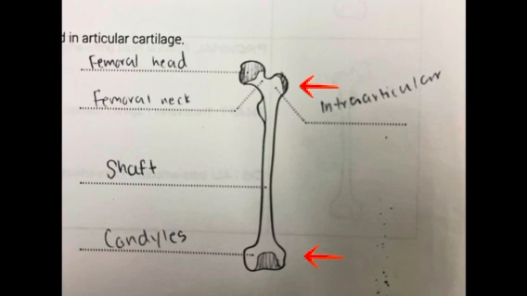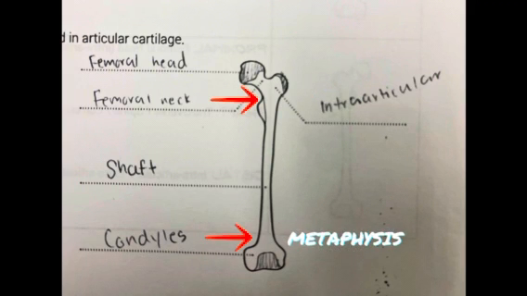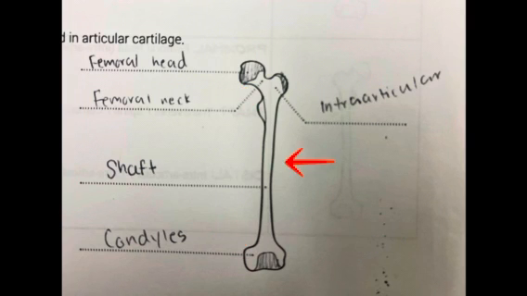Located at the ends of the long bones is the epiphysis, which is the primary source of red marrow and is responsible for articulation. The metaphysis is the region between the epiphysis and the diaphysis, and in children, the metaphysis contains the epiphyseal plate. On the shaft is the diaphysis, which is the mid-region of a long bone that contains the bone marrow. The diaphysis is made up of mostly compact bone.